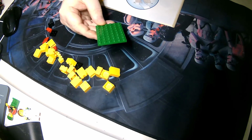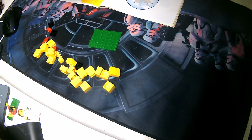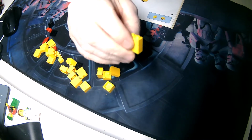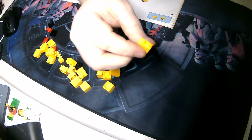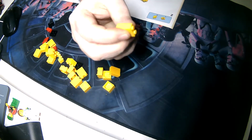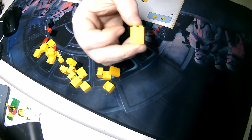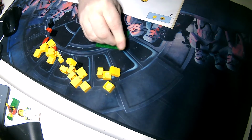We're going to get this 6x8 green plate and put it right there. We're going to grab 4 of these. I'm going to call them tall 2 brick. Now, I still don't know what every brick's called, but I'm calling them the 1-incher. Seems like 2 studded 1-inch tall brick. I'm going to put one on this, just like that.